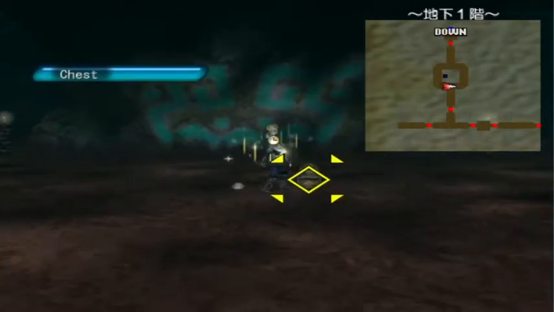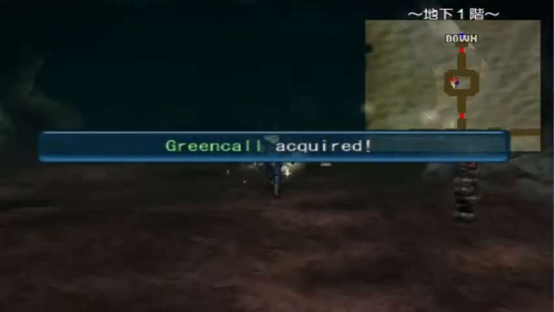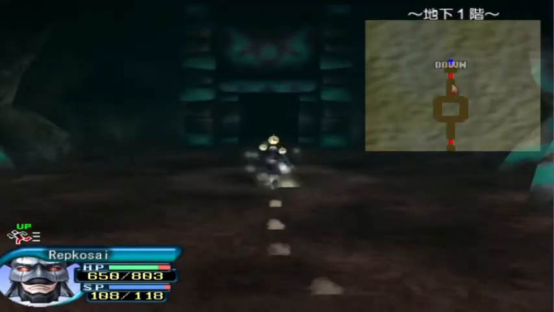But there's a chest behind us, so let's check it out. Another green call. Make that a pair of them. So we're racking up a nice bit of money here. Certainly help out buying stuff once we get back to town.